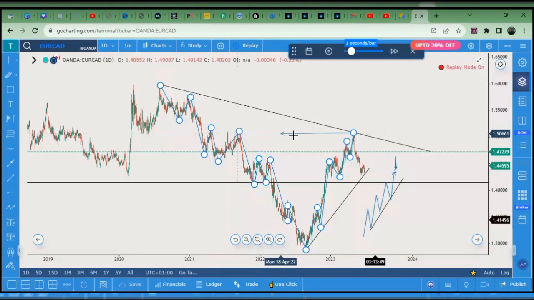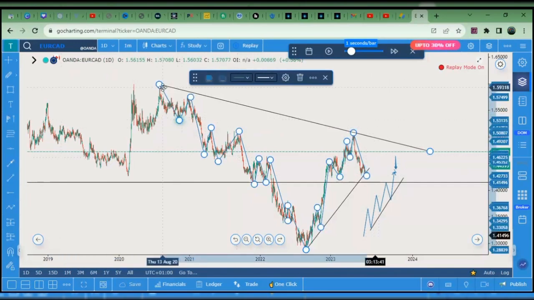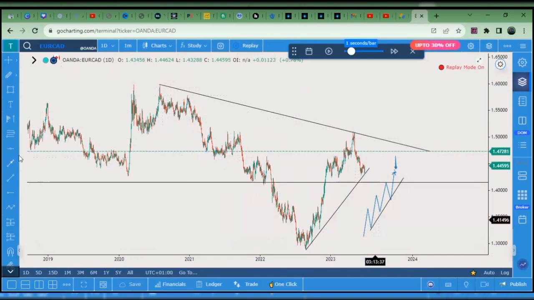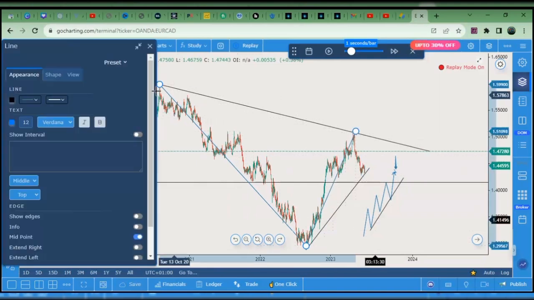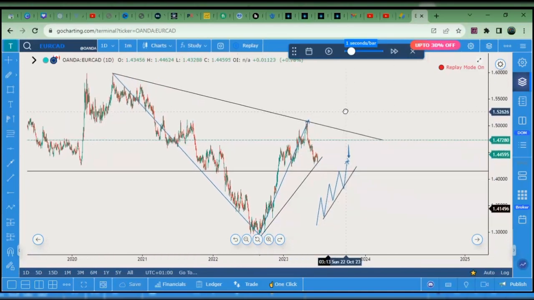And now this is it. So what am I trying to explain? I'm trying to tell you guys that every single thing that happened from here to here to here was just a mere pullback. It was just a pullback. So just call it low, lower high. That's just what price had done.